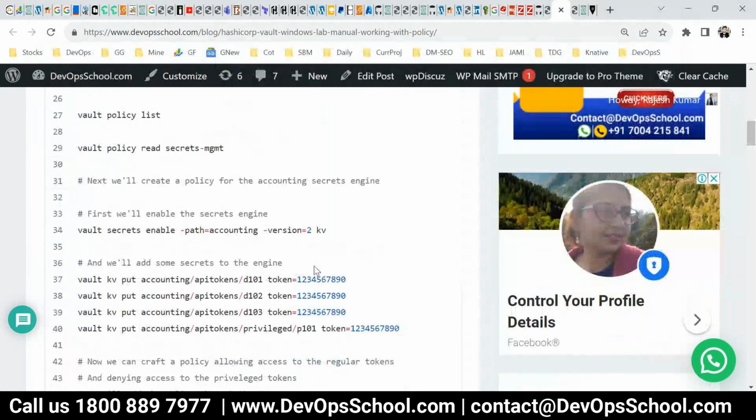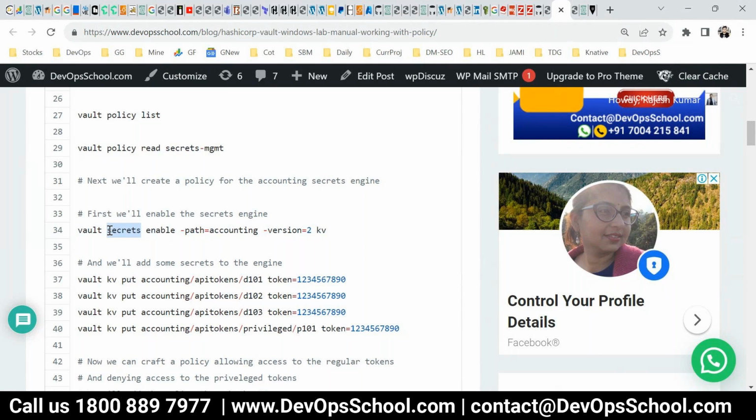Now this is done. Here I want you to focus on this one. This topic I have not covered so far, but for the policies I need this. So what is this? Guys, here I am enabling the secret engine. What is a secret engine? A secret engine is a place where we store the data: the password, certificate, TLS, everything we store.